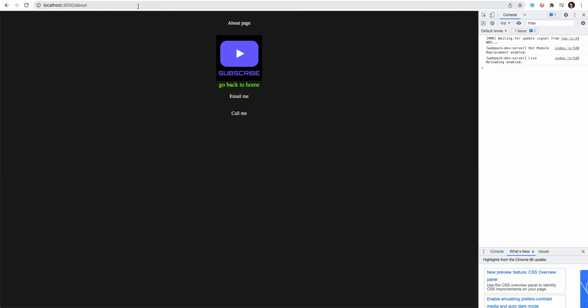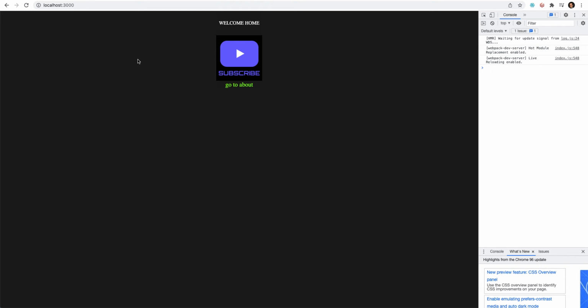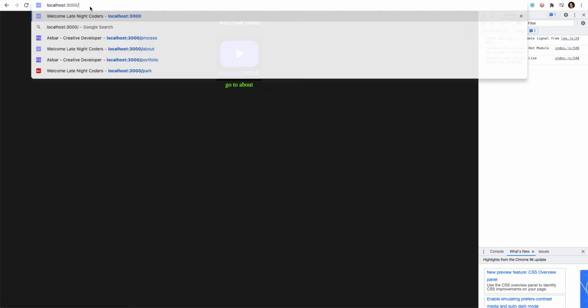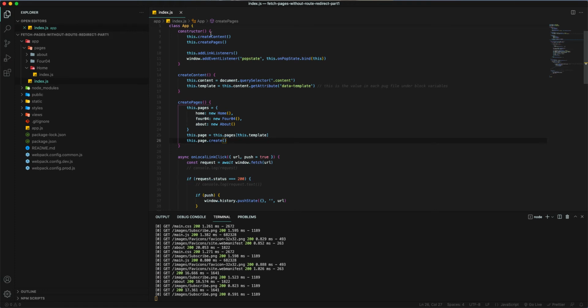That would be like if I go to the home screen without any links in the website, I'm just the first entry point of this website. It could be about also, but that's the first entry point to this website. I'm not going to different pages from within the website, just typing the direct URL up here and then hitting enter. That's what load time is. That's when this constructor will be called, and then all the functions in there.